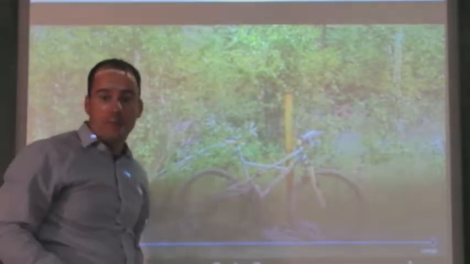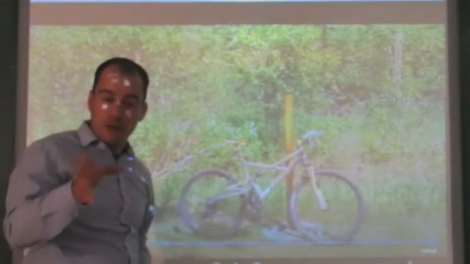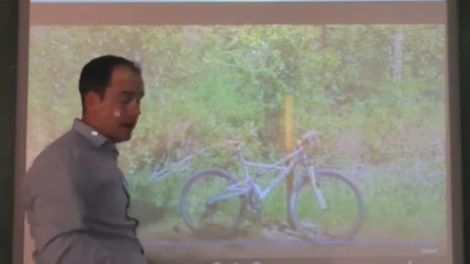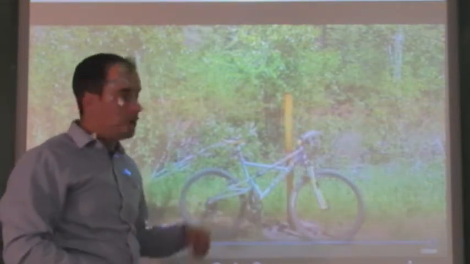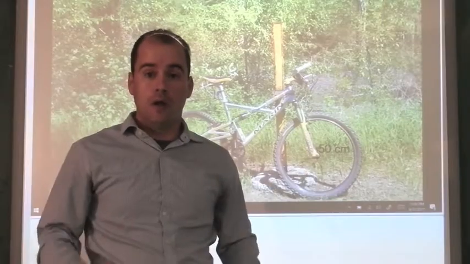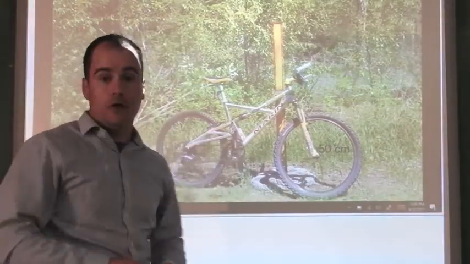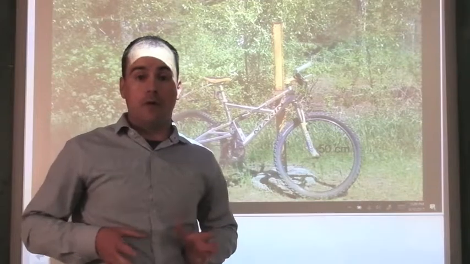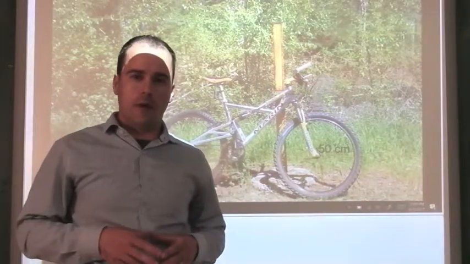All right, now let's see if we can take a look at the bike and figure out just how far the bike travels. We need to look at the bike wheel right here. So let's bring that up and take a closer look. Okay, we've got the bike here. We can actually figure out how far it traveled.